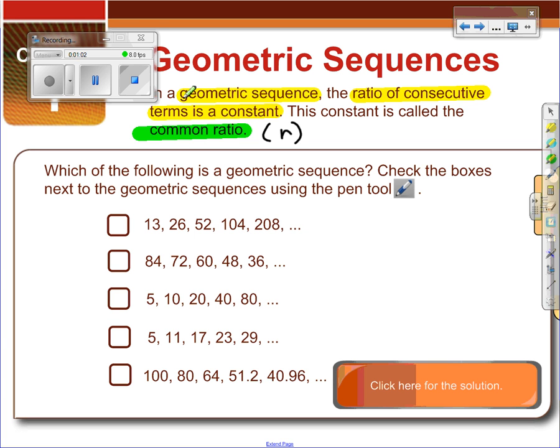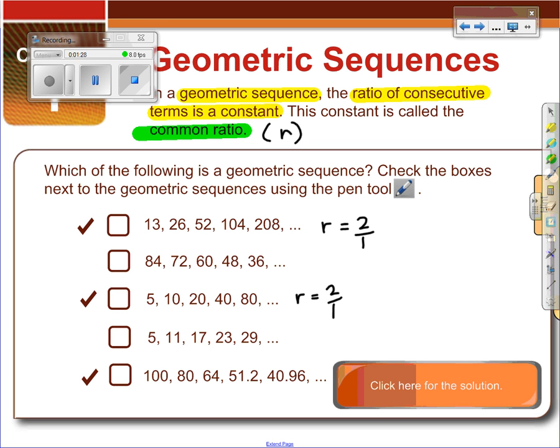So now that you've had a chance to look at them, I will reveal the answers. There are three that have a common ratio. If you look at the first one, the common ratio is 2, or 2 over 1. It's being doubled every time. Similarly here, the common ratio is 2, or 2 over 1. And here, what is the common ratio? You might not have figured that out.